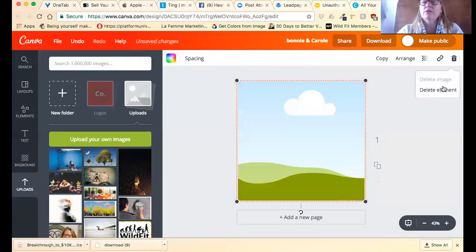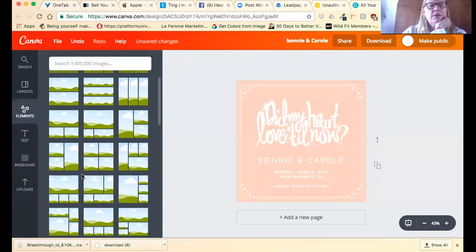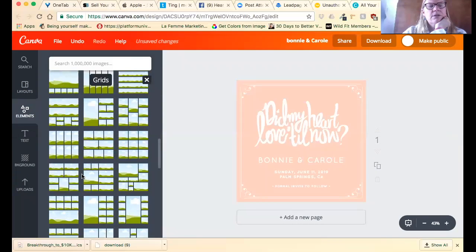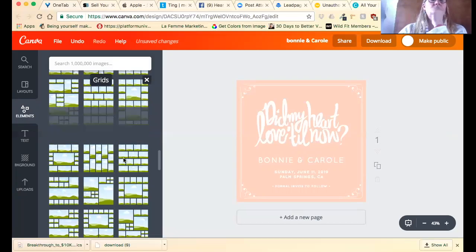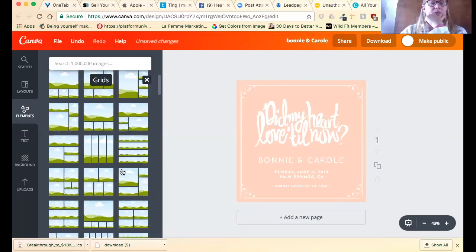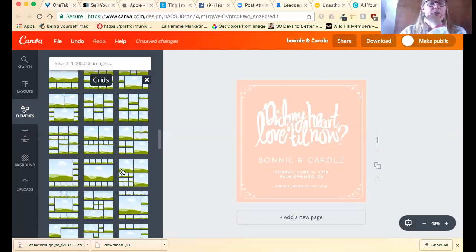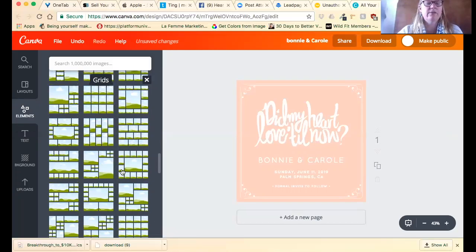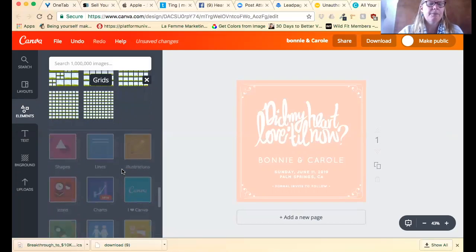Delete image, delete element. Let's see, elements. There are some pretty cool ones down here. Where did I find that? You can see almost any configuration that you can come up with.